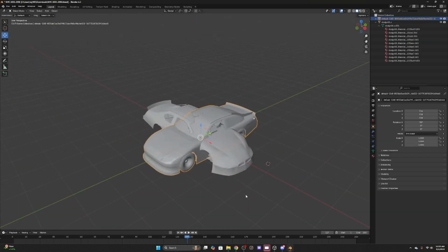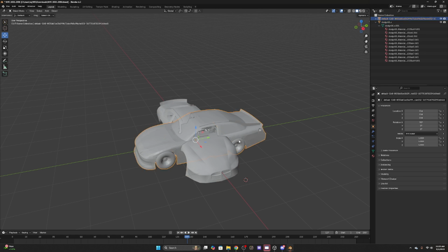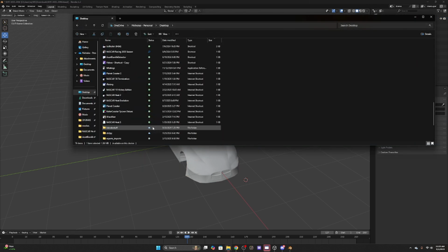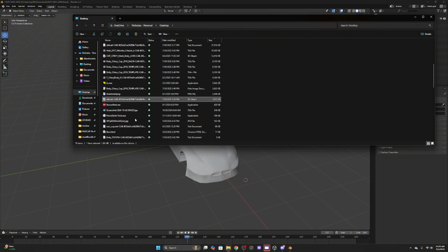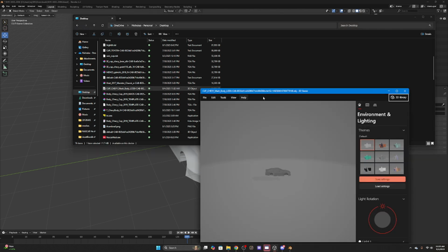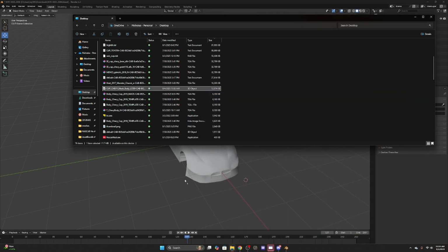And as you can see, now you have to scale your model. That is not the right model. Where's the model I just... Okay, there it is. Sorry, I'm all over the place. You're going to want to import that model.